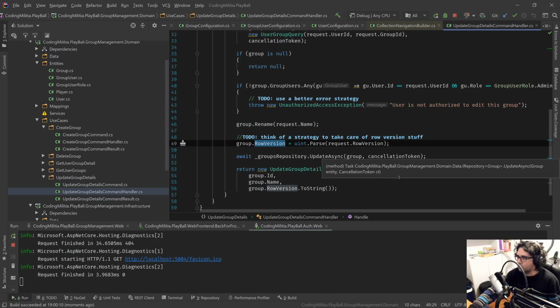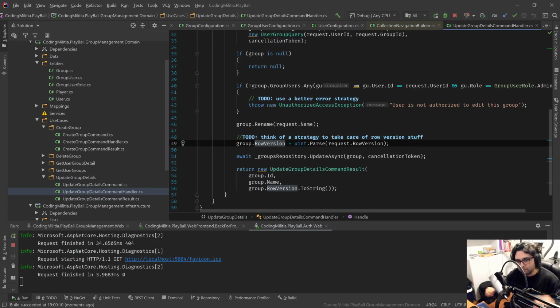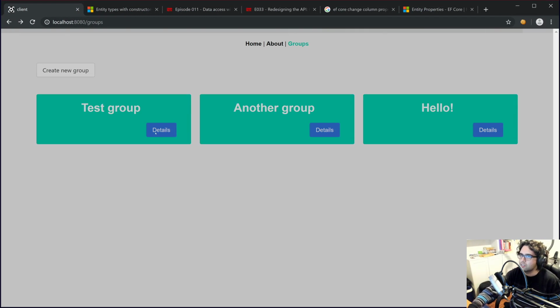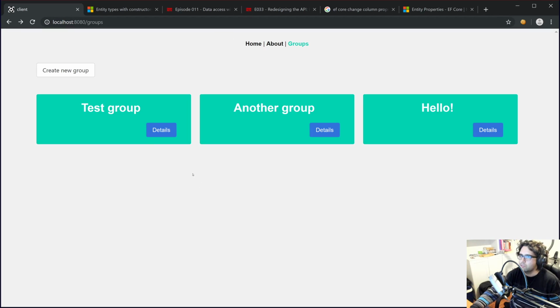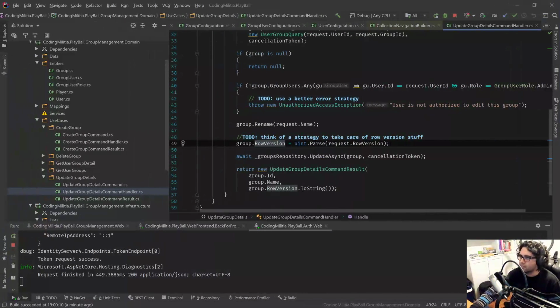It's not just for Entity Framework. This is the thing for optimistic concurrency. So if two people were using this, so if I was editing the test group and you as well, this is to make it kaboom. But because I'm using it right here, can't make it private yet. I need to think of a way to do this before.